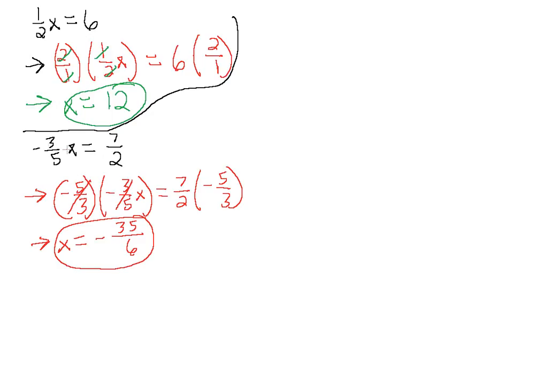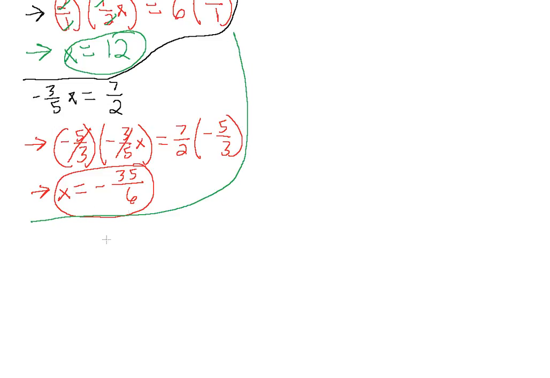Now notice, if we just multiplied by the positive reciprocal, 5 over 3, we would have gotten a negative x for our variable. And we don't want that. So that would actually save us a step if we multiplied by the negative reciprocal. So let's keep that in mind. We want to solve for the positive variable, not the opposite of it. Let's do a few more of these.